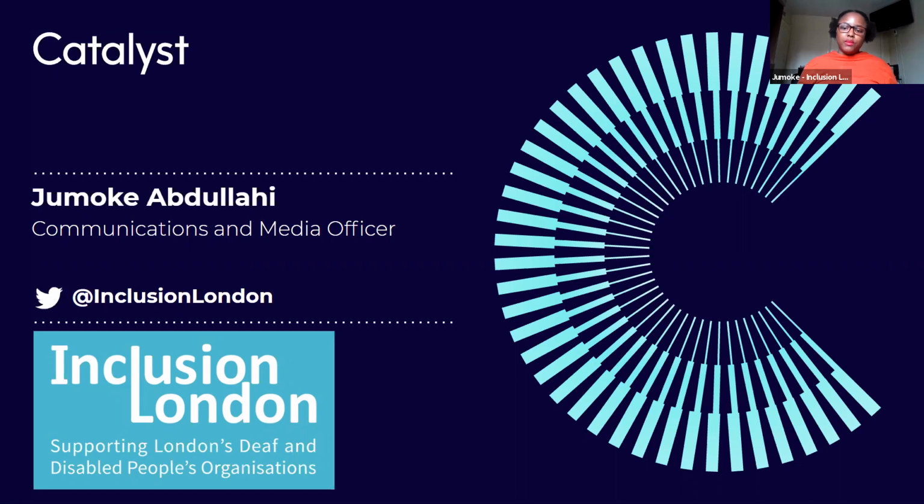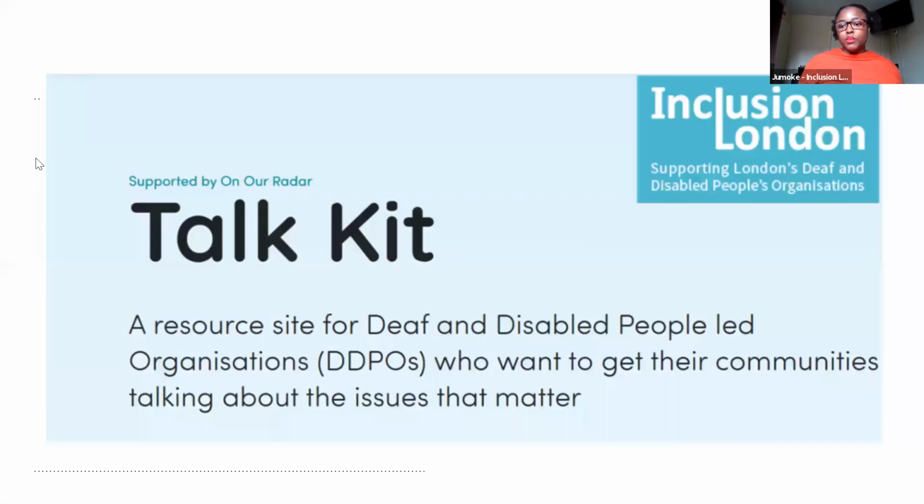puts into the hands of deaf and disabled people and such organizations the power for their own storytelling, the power to be able to engage in community journalism, because unfortunately, as is so often the case, the stories and lived experiences of disabled people like myself are often told by others and not by us. So we created this website as an opportunity to really get down to the very basics of what it means to be able to actually report and engage with different communities, and sharing not only the frustrations, but also the hopes and possibilities that are possible within the disability community and throughout.